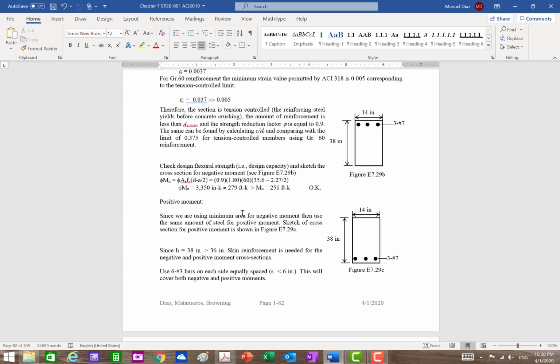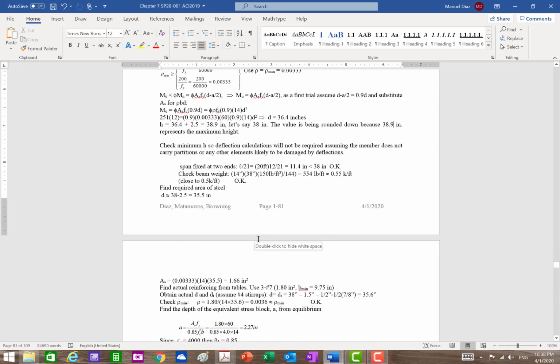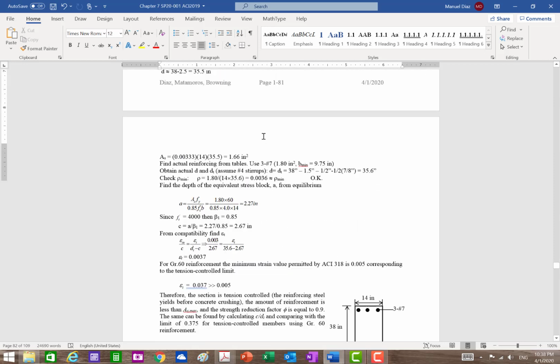And why are we doing 6? Well, this is based on what we found before, right? The minimum usually is 12, or a little less than 12, maybe 10 or 8, right? And that's about it. That's all you can get out of the formula for cracking control. And so 6 is pretty good. I mean, that would be less, and it satisfies the requirement.